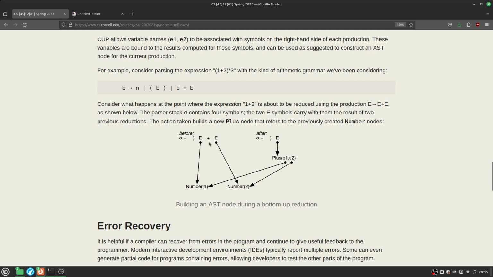This E is a number. This E is also a number node. Then we do the reduction, which returns a new plus object with the values E1 and E2, which refer to number nodes. Cool.